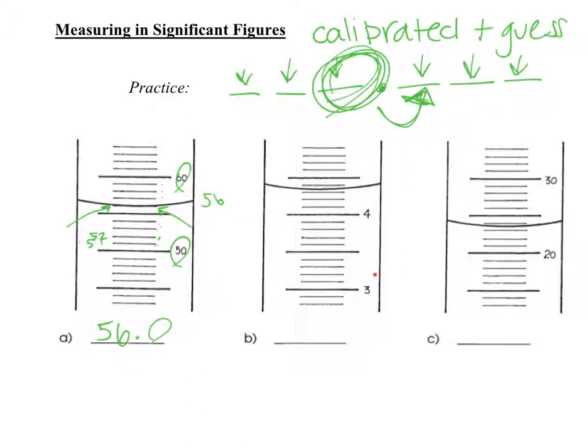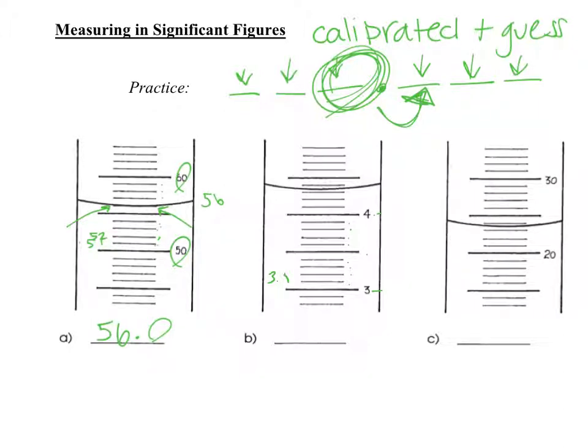Next one here, I see a 3, and I see a 4, and again I see 1, 2, 3, 4, 5, 6, 7, 8, 9, 10 small hash marks in between the 3 and 4. So if there's 10 places between the 3 and the 4, each of these smallest hash marks must be a tenth here. So this must be 3.1. The next one is 3.2, 3.3, 3.4, all the way up.